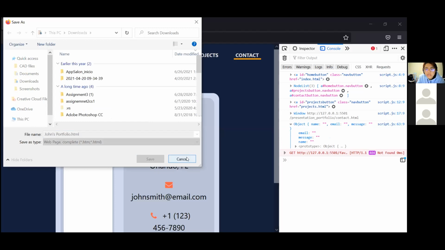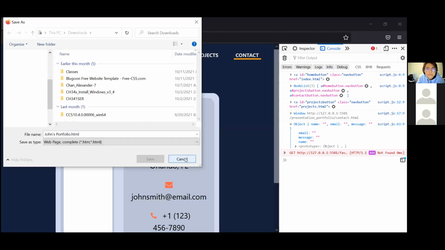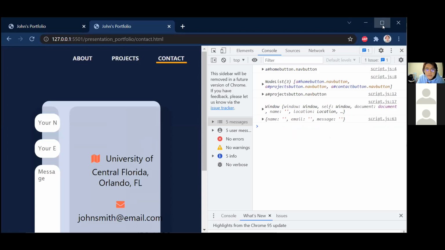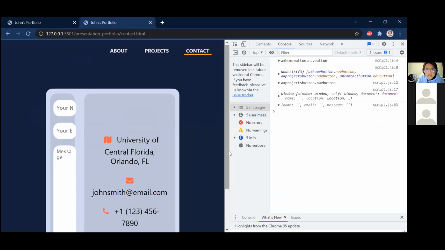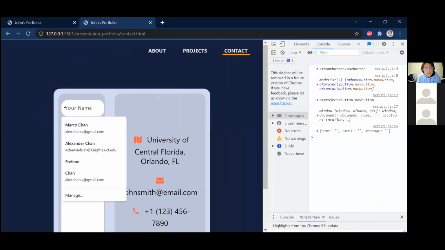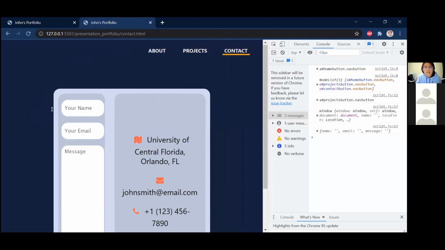Hold on. Let me go back to Chrome because this is actually terrible to see here. Okay, yeah. So this looks a little ugly, so let's make it smaller. So let's do it to see, why is it not updating? Let's go back to the JavaScript. Let's see how we can fix this.